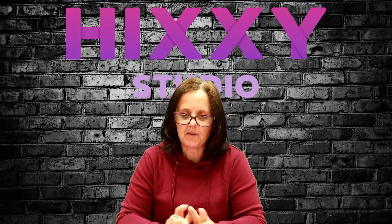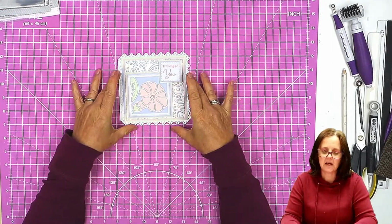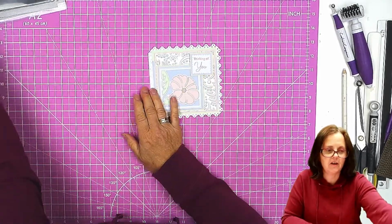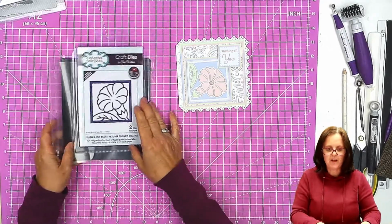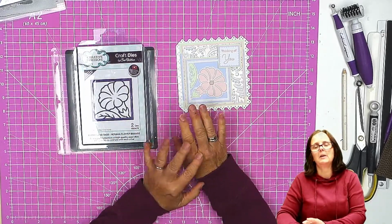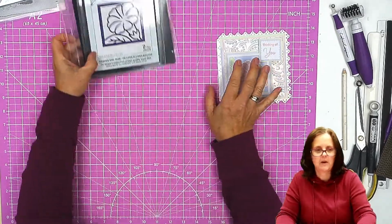In this video I'm going to show you how to make this lovely pretty pastel card. I've got three lovely things to use for this. So I've got the main die, which is this Petunia flower square from Creative Expressions. Really effective with paper piecing and probably one of the simplest dies to paper piece with.